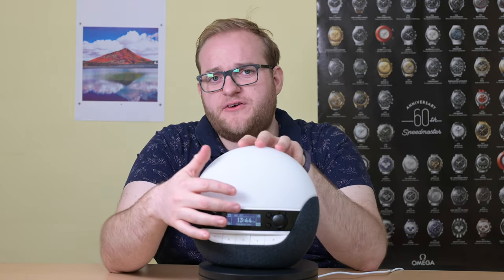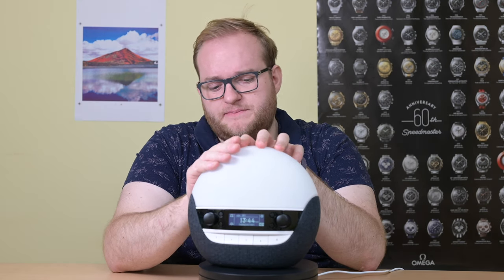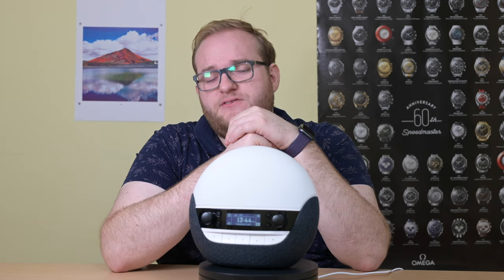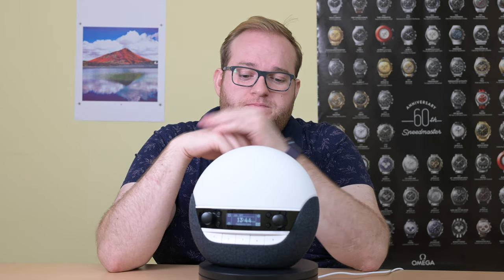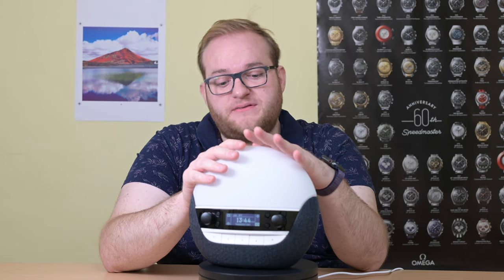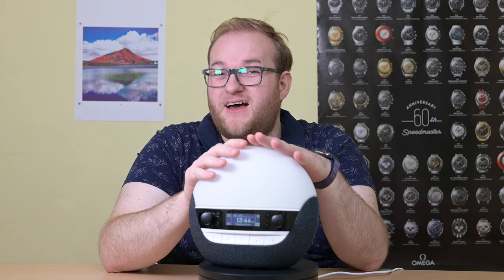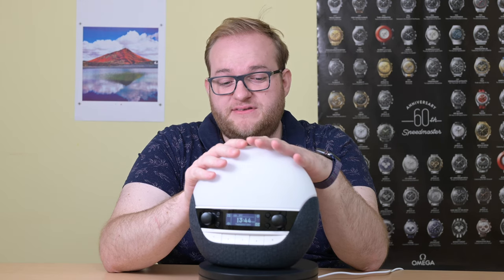As a result of it being so complex to use, I find it difficult to recommend this. It's a lot of money — £200 for one of these lights is not cheap. Yes, it can help those with SAD who find it difficult to deal with the dark winter months, but realistically there are more choices available for less money, and I'd probably recommend you go for one of those instead.